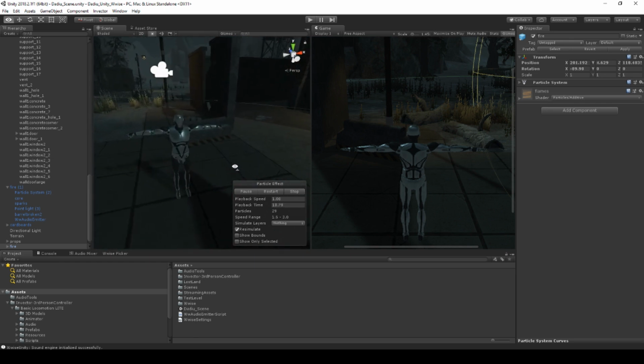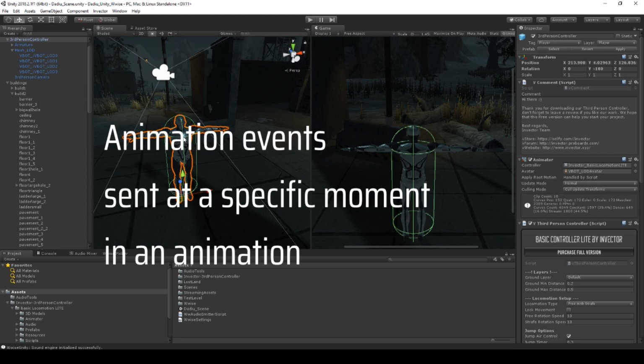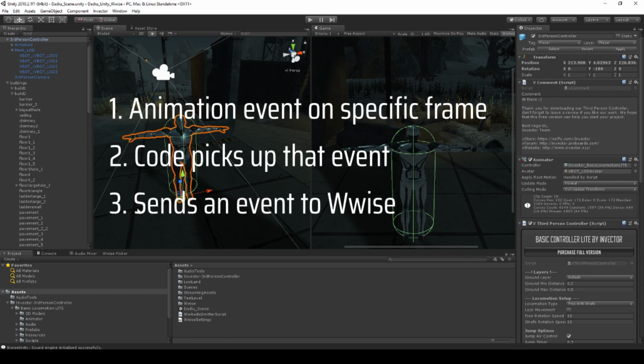What we are going to do with this character here is that in our animation timeline we are going to add some animation events, and we'll get to how we do that. But every time such an event is triggered, we make sure that on the timeline it is in sync with whenever he puts his foot down, which means that when he puts his foot down, we send an event called fs_footsteps or whatever you want to call it. And in the code, we tell it what the name of the event is, and then in Wwise, it will know that this is the event to play.